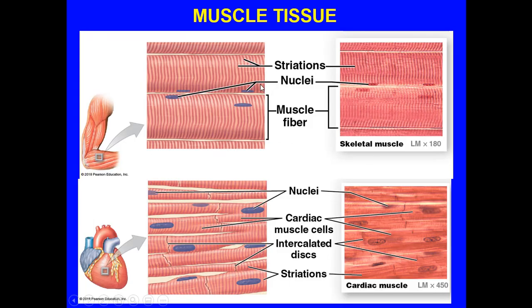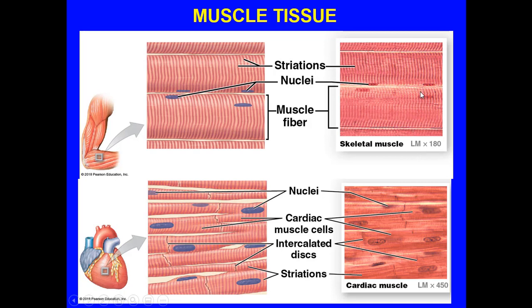Now, in skeletal muscle tissue, as I said before, you have striations. You will have the nuclei on the far edge, almost on the exterior, pushed up against the cell membrane for a muscle fiber. One thing to note is that you can have multiple nuclei in a muscle fiber. That's one of the more unique ones, where you can have what's basically called a syncytium, where all the cells are basically one continuous cell with multiple nuclei, and yet that's fine for the function of the skeletal muscle tissue.